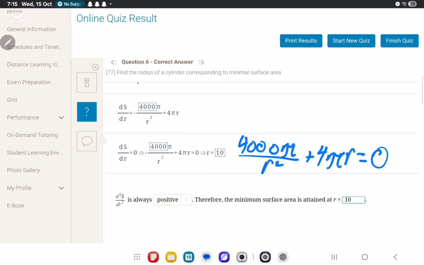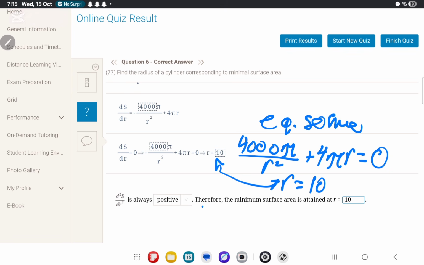Now, according to them, this will give you only r equals 10. So r is equal to 10. You can check it on an equation solver, but this is the right answer. So r is equal to 10, right? Doing this on an equation solver, or you can take it to the other side and cross multiply. Your choice. You should know how to cross multiply since grade 3, and you should know how to use an equation solver since grade 9.